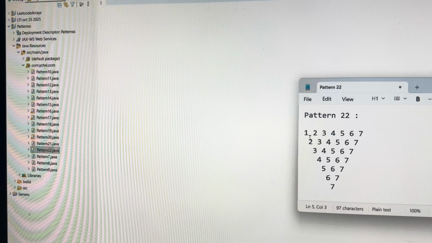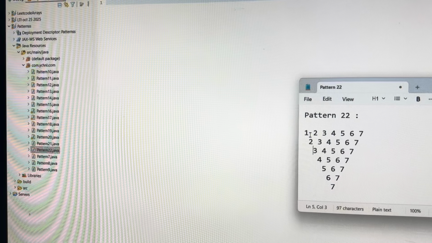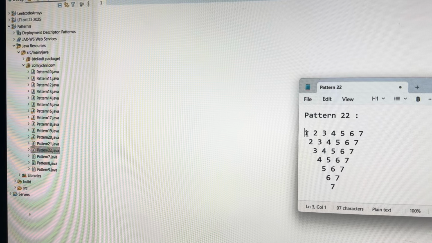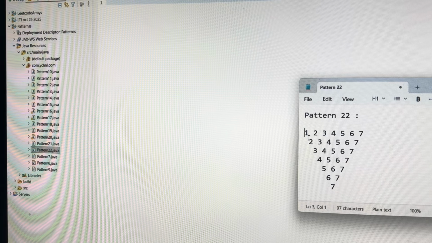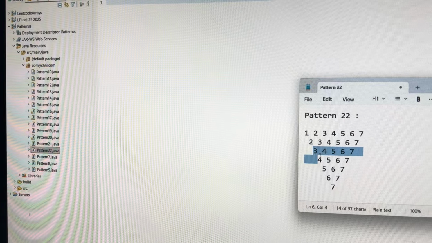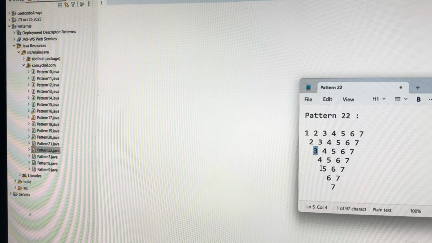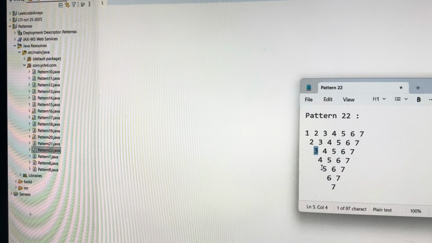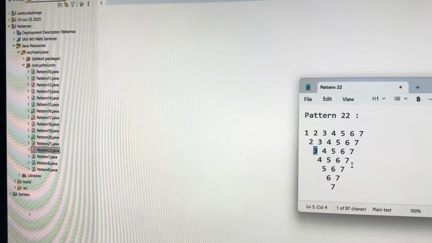In each row, for i equal to 1, j also starts from 1, and for i equal to 2, the starting element of j is also 2. For i equal to 3, the third row's starting element is 3, so j is equal to 3. That's why you have to take int j equal to i, j less than or equal to n, j plus plus.